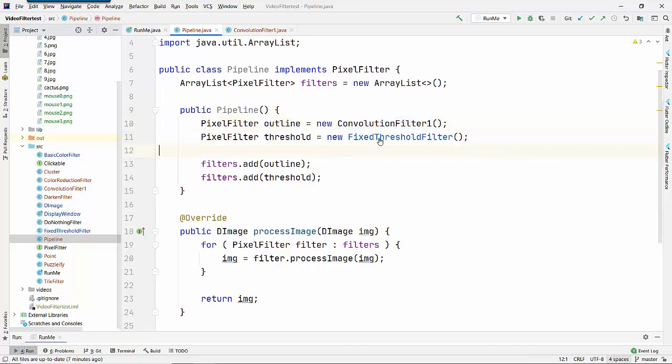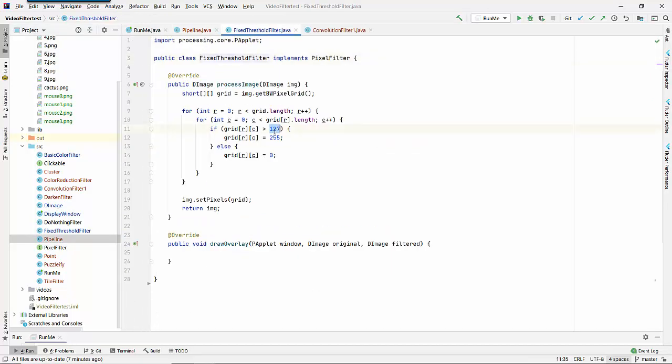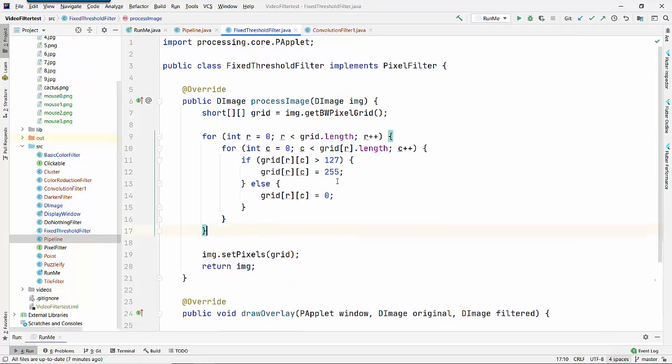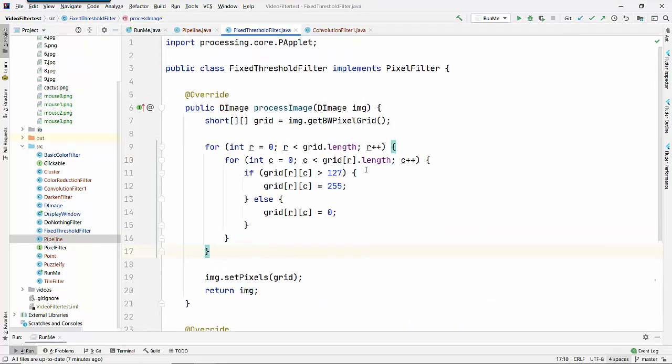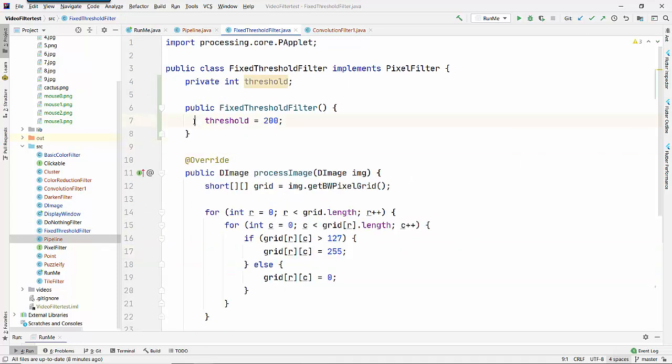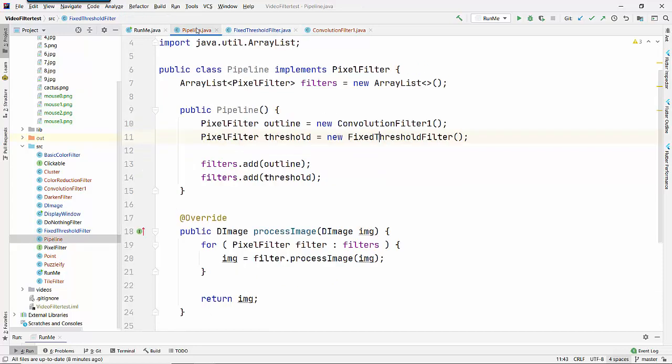Same thing for my fixed threshold filter. Right now, this is a threshold of 127. Oh, actually, sorry. I thought this was my interactive one. Let me fix a quick thing. All right, so in this one, if you had one that was dynamically asking the user in the constructor what they want the threshold to be, again, just stop asking, just set the threshold to be a particular thing. Okay, so I think we're maybe ready to see what it looks like when we run it. So let's give it a try.